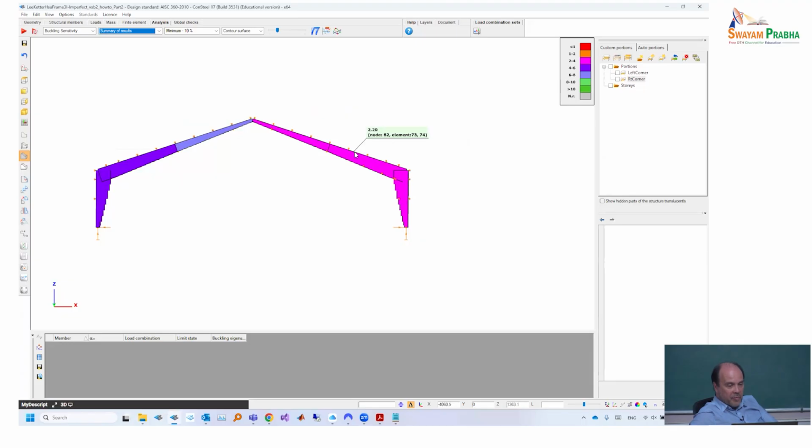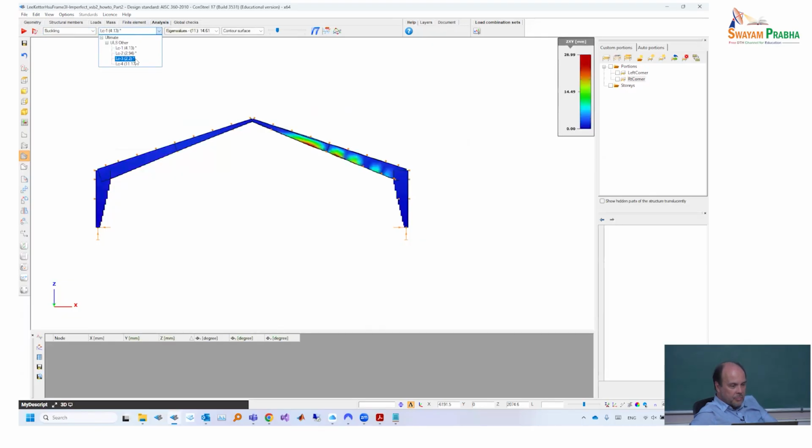Now, if we check what these values correspond to, then again come back to analysis, buckling, we are in mode 3, and the 2.2 is this. 4.24 was not used because it is still relevant for the same member, but this member has already received a lower value.